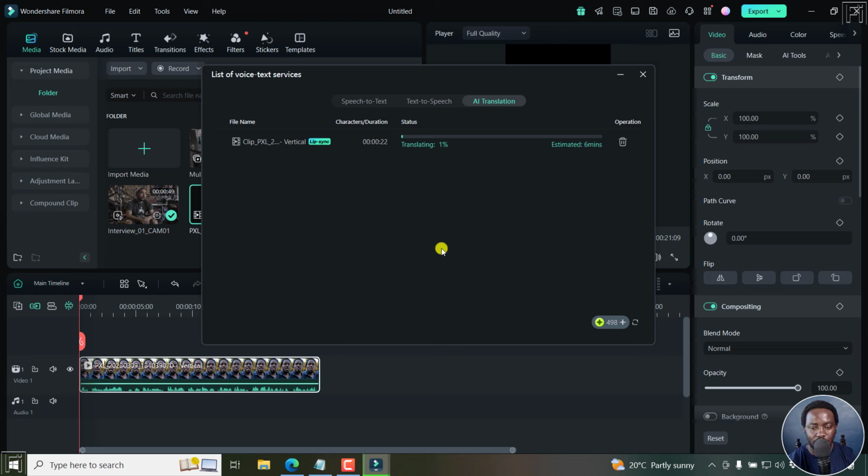So it's translating. It's actually going to give you an estimate of how long it takes. Now, this process is happening on the cloud. So you need to understand that it's not on your computer per se. It needs to use the internet to do the translation and then do the lip sync. More or less, it's like they're doing some sort of clone of sorts, so that the lip sync is actually happening once the translation is done. So you may need to give it a couple of minutes for the translation and the lip sync to happen. And once it's done, you're going to get the final result. So we're going to give it a couple of seconds and see what we get.